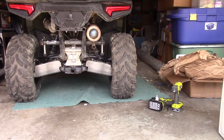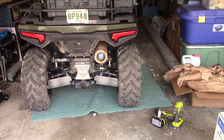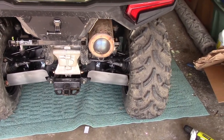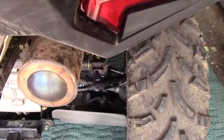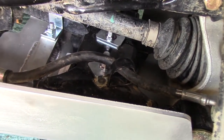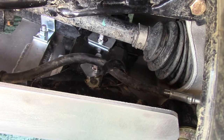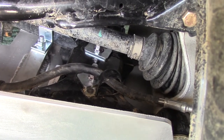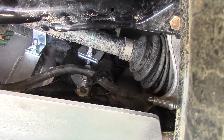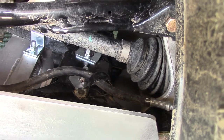That looks pretty good. So we'll go ahead and move forward to the front and see how difficult that is. The back wasn't too bad. The only thing that I have a concern about right there, where you see that bolt coming up and making contact with the brake line. Now, there is a rubber boot there on the brake line itself, and I may go ahead and put something on the top of that bolt too to create less wear on that. But that's really my only concern so far. Everything seems to fit very well.